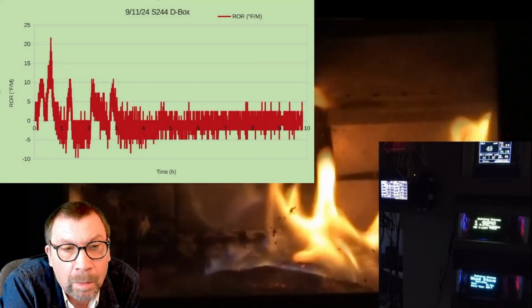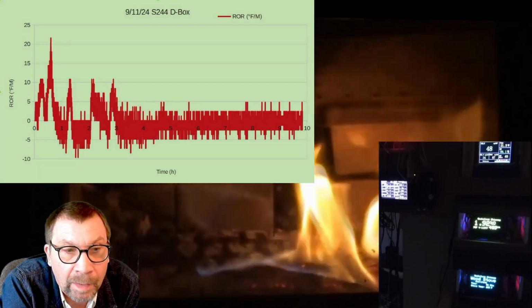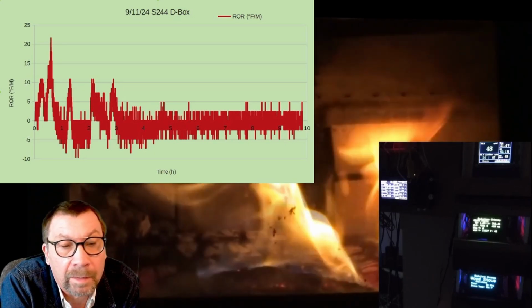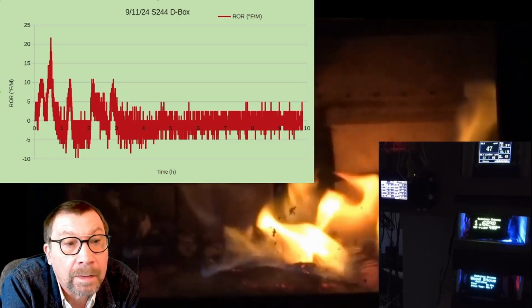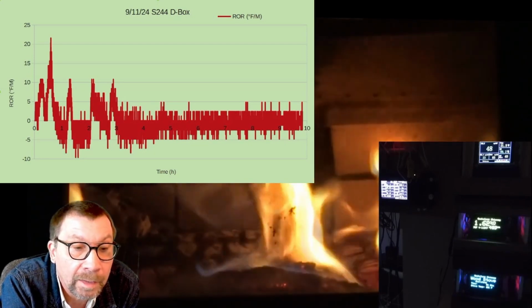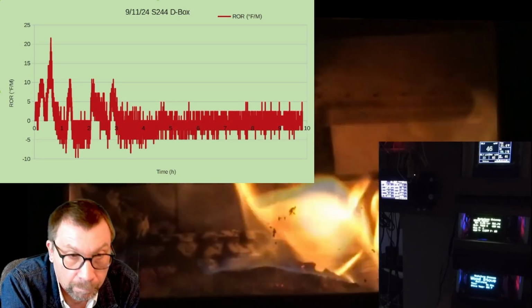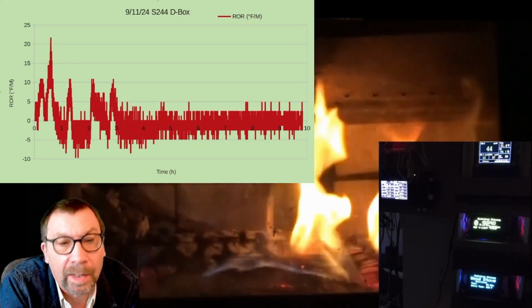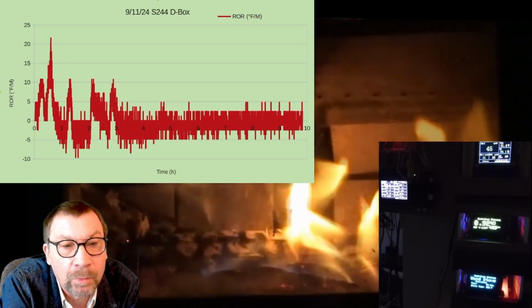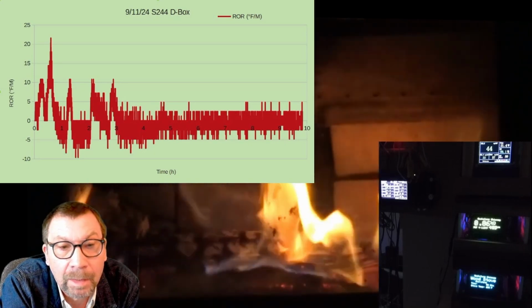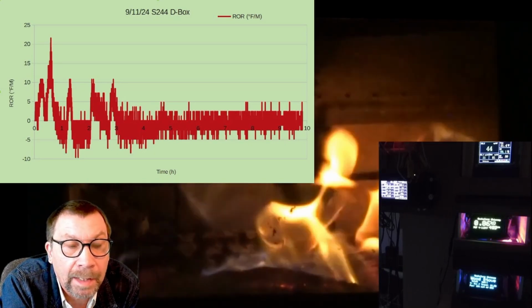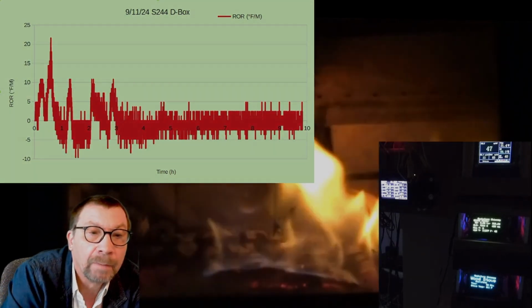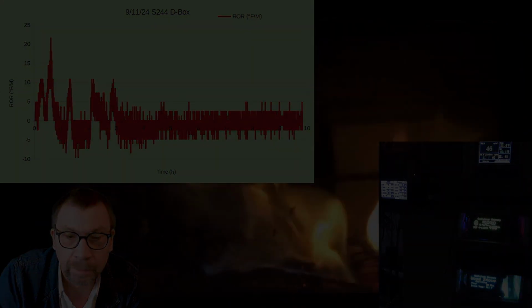This is the ROR, or rate of rise, and it's one of the graphs I look at when I look at control boxes. It tells me quite a bit about the system's ability to control the fire. I like to see that it goes to 20, but not above 20. You can also see that at about 3 hours, we go negative. That means that all the fuel is consumed right around 3 hours. And after the fuel is consumed, we still pump air through the stove. It's just at a lesser rate. But a darn good looking rate of rise chart.